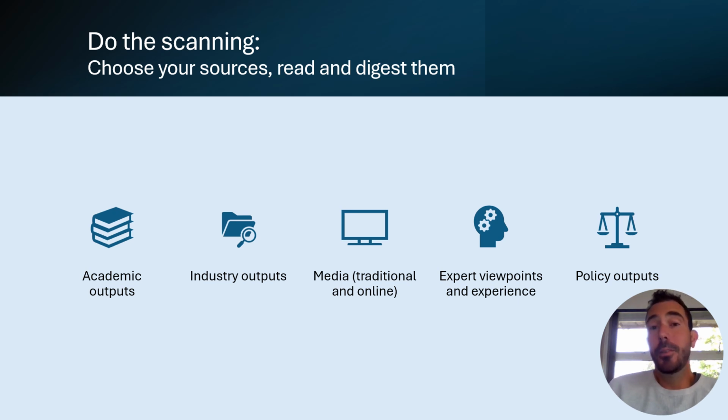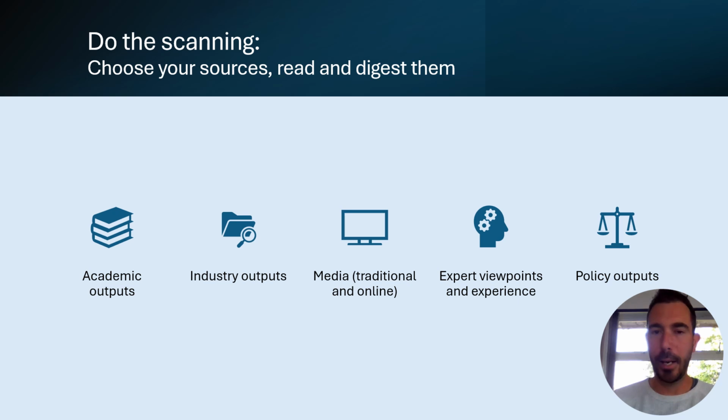For those working with zoo animals, for example, husbandry care sheets or best practice guidelines are examples of industry outputs. They are written for and by those working in that sector. We then think about the media, so the traditional media of television, radio, and newspapers, but also online media, social media, which also is a really important source of news and information.